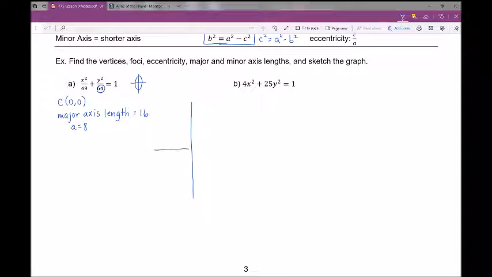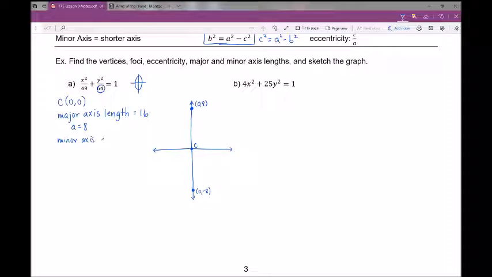So we know that our major axis is the y-axis, and we know that we want to go 8 in each direction from the center. So this is the center, and I want to go 8 units in each direction from the center in the vertical direction. So I get the point 0, 8, and I also get the point 0, -8. Those 2 points define my major axis, and now it's probably a little more evident why the length of that is 16.